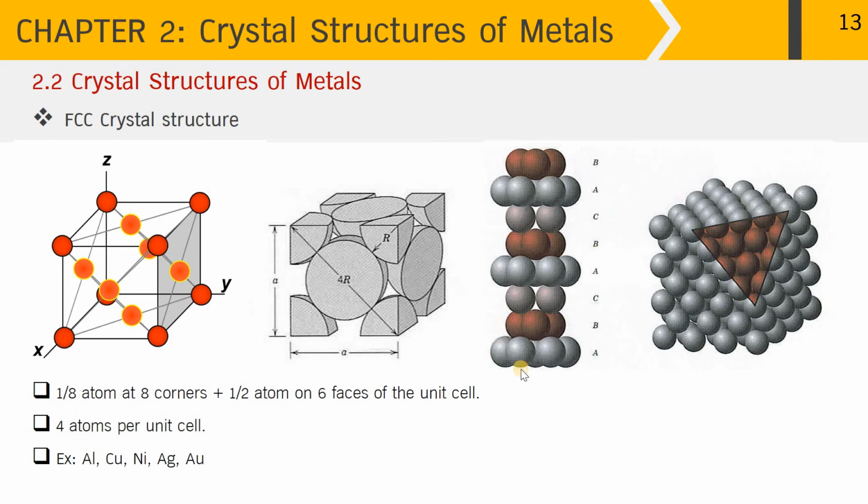And if you see this picture showing the stacking sequence of the FCC structure, imagine we have this gray layer of atoms, and I give the name layer A. And then we have a B layer of atoms stacking on A, and C stacking on B. The stacking sequence for the FCC structure is then A, B, C, repeating all along A, B, C, A, B, C.